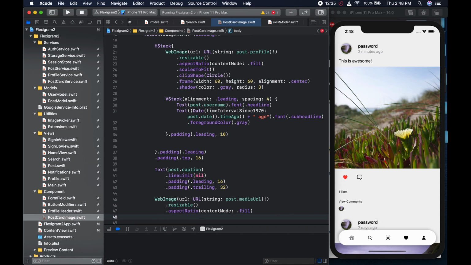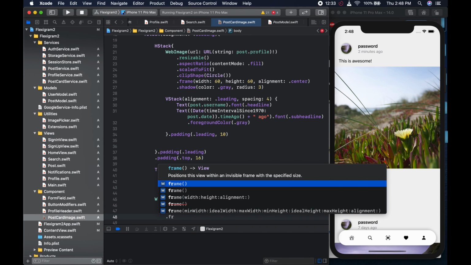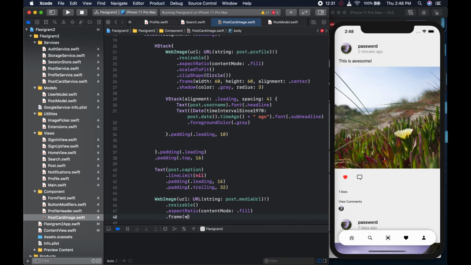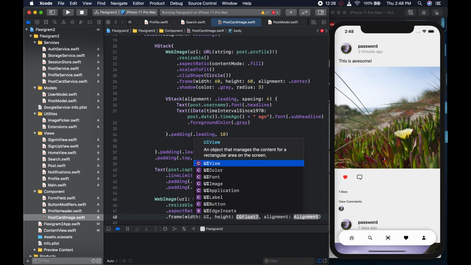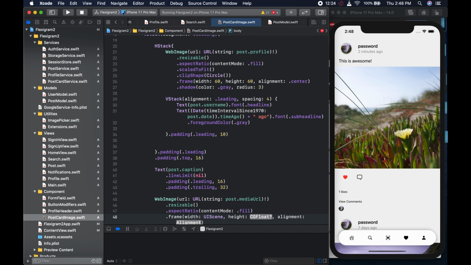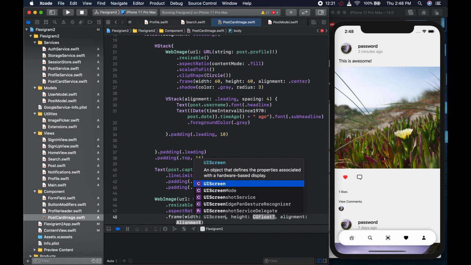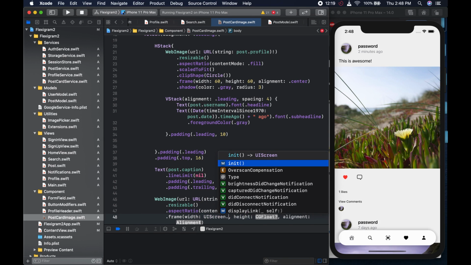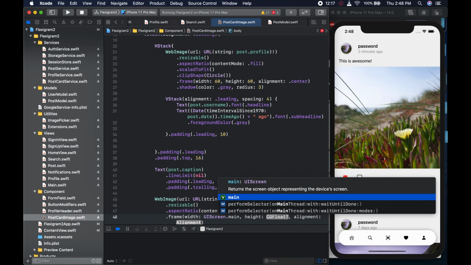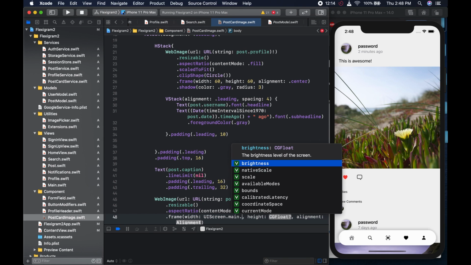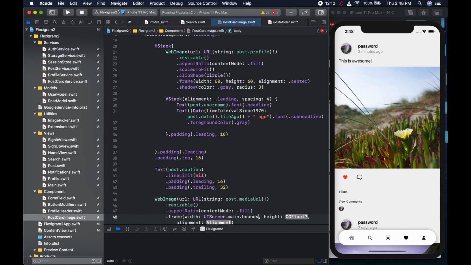and the next argument is going to be, we want a frame, and the frame we want is going to have a width, and the width is going to be from UIScreen, not scene, sorry, screen. And this is going to be main dot bounds dot size dot width, like so.